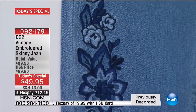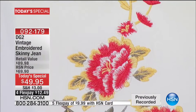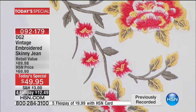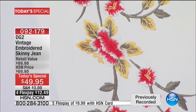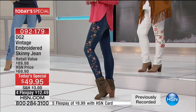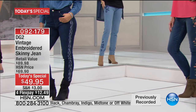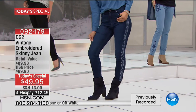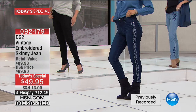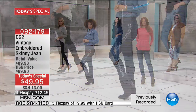But, you know, I walk around New York and I'm always up in that neighborhood that has all those great European trendy stores. And you see these embroideries, and an embroidery like the one you're seeing on the screen right now, easy, $1,200, $1,400, $1,800. Why? Because those designers know you can't get it anywhere else right now. So look at how elongating that is. When you do something down the side seam, like what Sonia has on, or the one that I have on that you're seeing right there, you've got a look that is elongating, slimming, arresting, fascinating, and quite frankly, nobody will ever put a price on it.